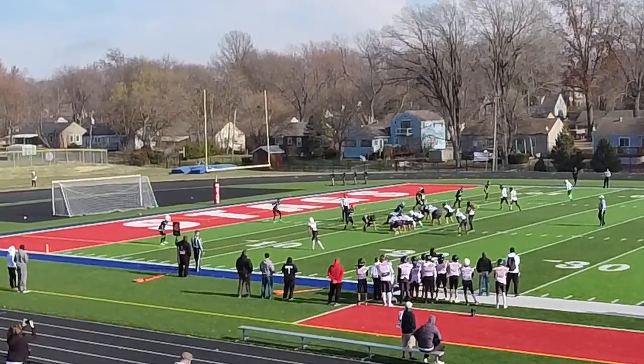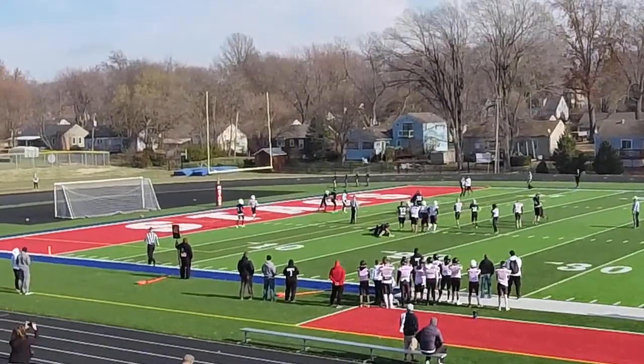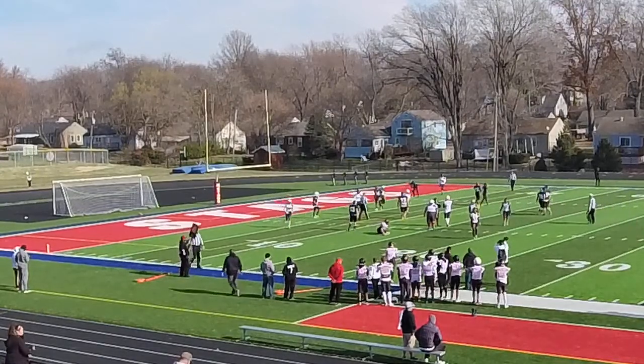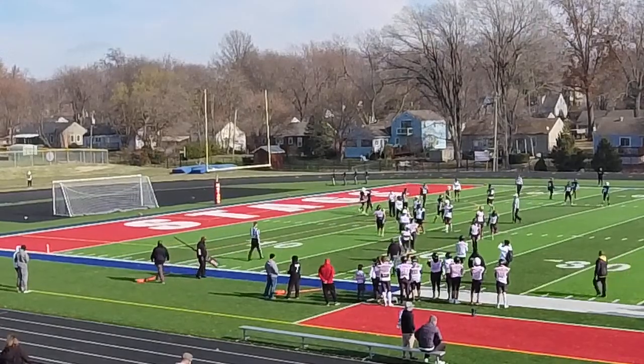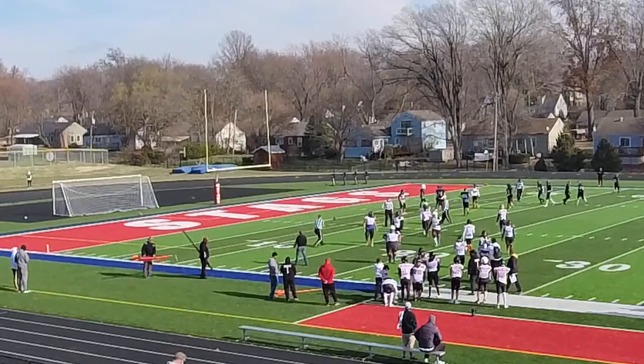They send the number 1 receiver wide, then bring him inside, going to throw to him inside, and that just comes off his hands, incomplete. He had a chance to catch it. Had he caught it, it still wouldn't have been anything special, wouldn't have been a touchdown. I'm not understanding that particular play. With a 4th down and goal, you want to throw it into the end zone, if anything.